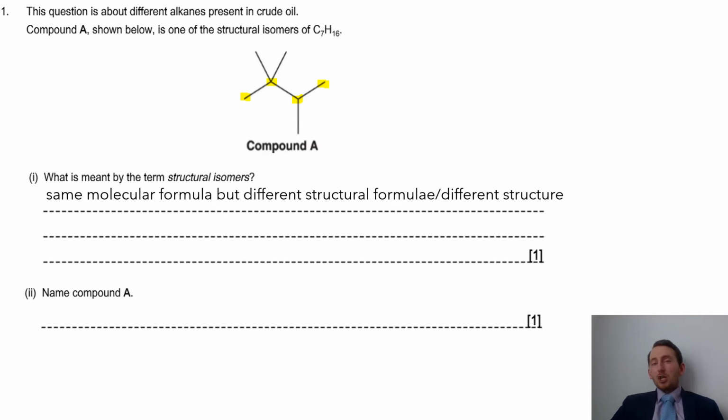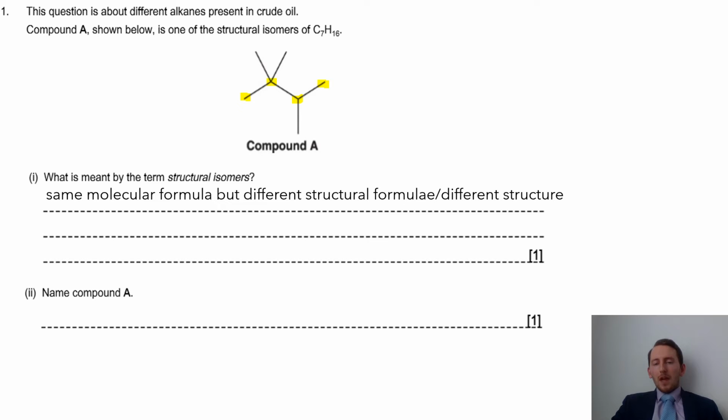Now if I need to branch off, then absolutely I will do, because I've got to find that longest continuous chain no matter what. In the first instance, I'd always try and start just simply going from left to right, trying to keep things as simple as possible. If so, great. If not, then obviously need to branch off. Now, no matter which way we try this, 4 is the longest continuous chain that we can get. So 4 carbons means that's going to be butane.